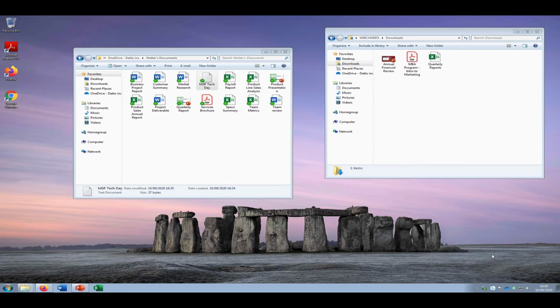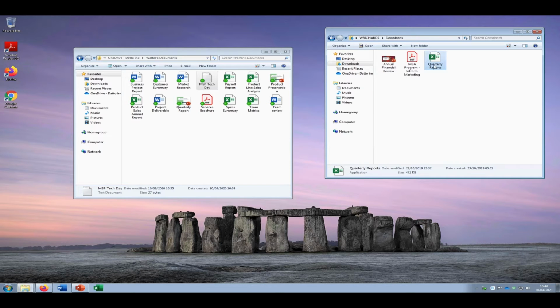Exactly, and that's really the point that we're trying to make here. All of these files look relatively normal, but actually built into each of these files is ransomware. So this really does show how easy it is to hide this ransomware and to allow these kinds of infections. So we're going to jump straight into the quarterly reports document here. From double clicking on that, we can see that it's pretty straightforward, but nothing's actually opened right now.